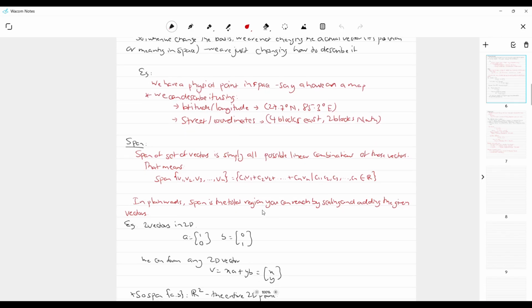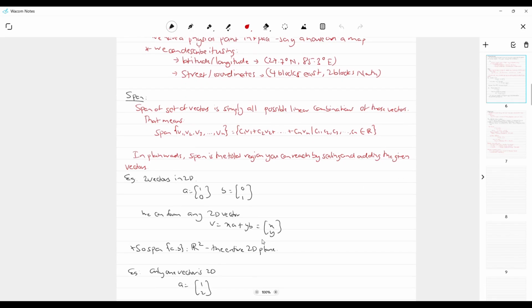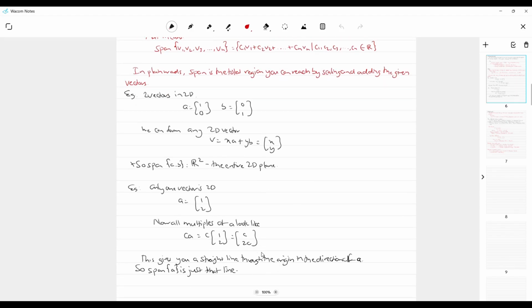Now we move on to spanning a space. The span of a set of vectors is the collection of all possible combinations of them. Example, vector A equals (1, 0) and vector B equals (0, 1). That particular span covers the full 2D plane. If you only have one vector A equals (1, 2), the span is just a line in that particular direction. So to summarize, span tells us how much space our vectors can cover. A basis is the smallest set that fully spans it without redundancy.